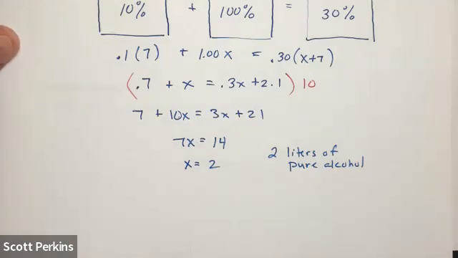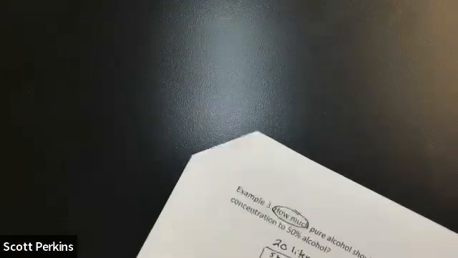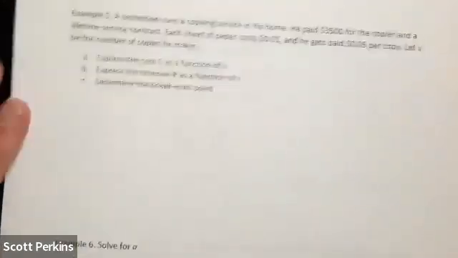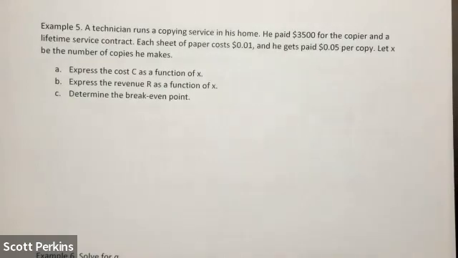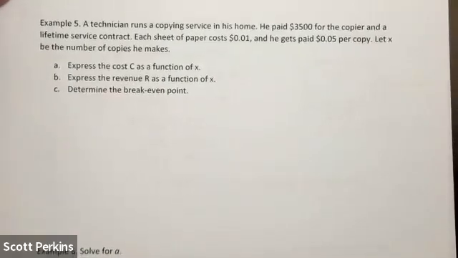Questions, comments, or concerns before we turn the page and wrap this up? We're almost done. All right, last page of Unit A. Example 5 gives another type of word problem that you might see some of. I'm going to read through this. We're going to think through it together.